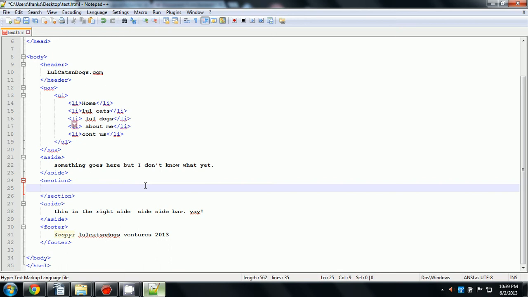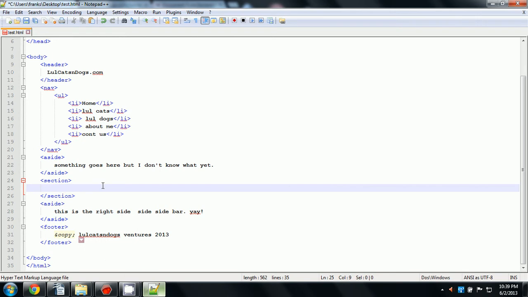Okay, so we're in the section area, and where I was going is articles. Within any of your main boxes, within your nav bar, within your sidebar, though you probably don't want to put one in your nav bar or your header, within any of these you can put a section or an article.